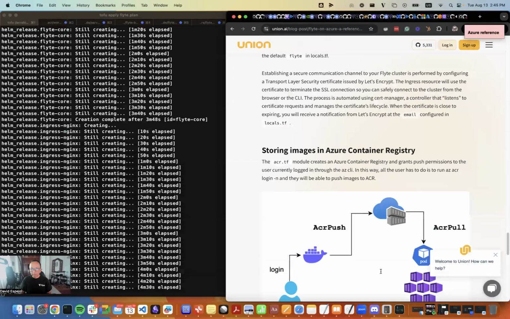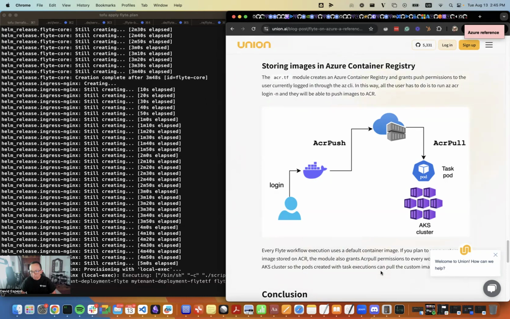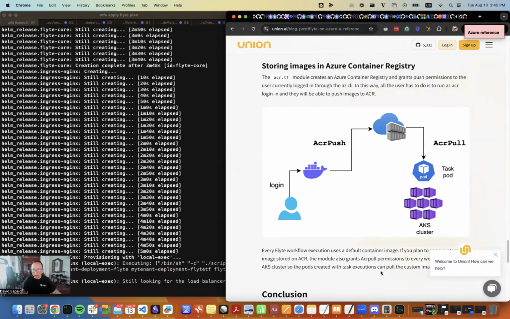Cool. And finally, this was a need, especially when we were testing the GPU component, storing images in Azure Container Registry. Whenever you need to customize the container image that Flyte uses to run workflows, you can do it and push your content to the Azure Container Registry.